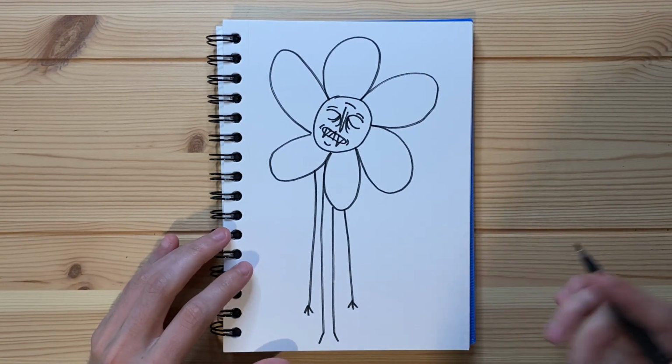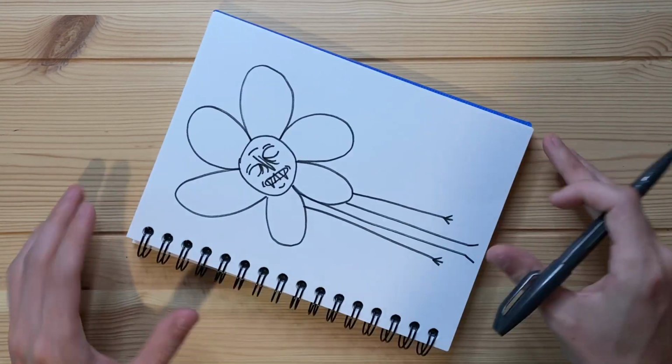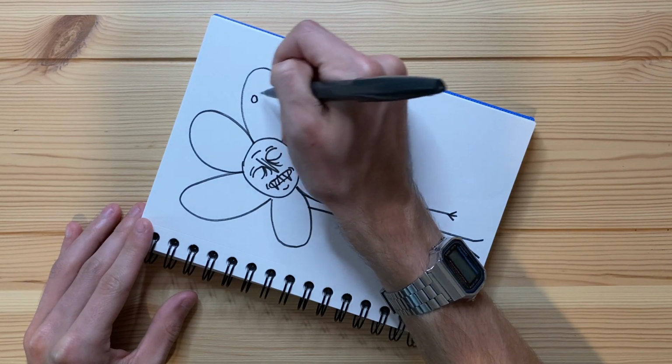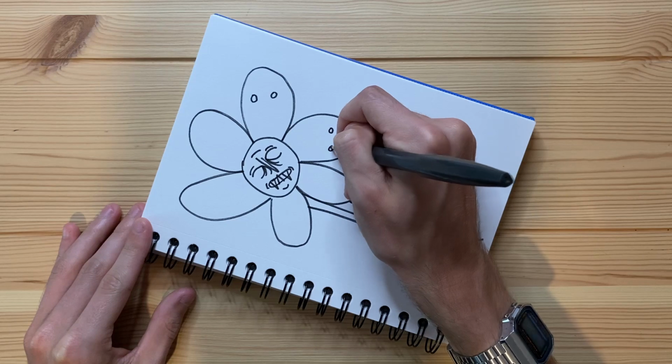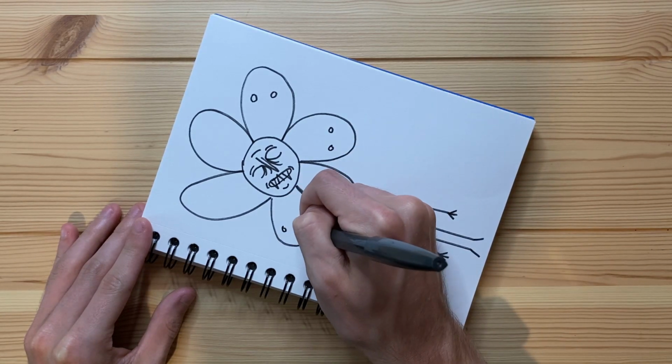It's not done yet. We've got to go ahead and add some more details. So each singular petal is going to have its own face. I'm just going to make the faces really simple, though. Less complex than the main face, because, of course, they're just petals, after all.